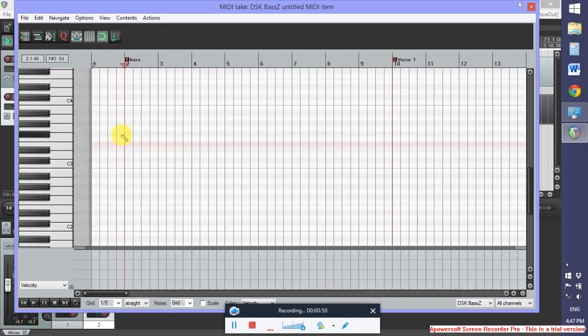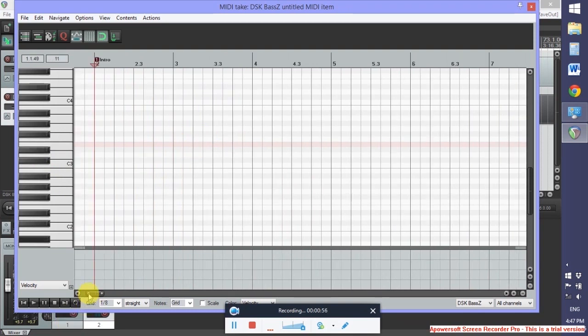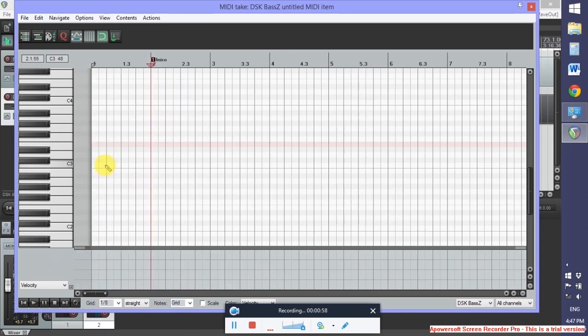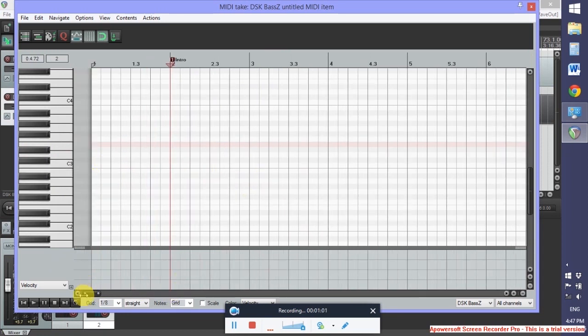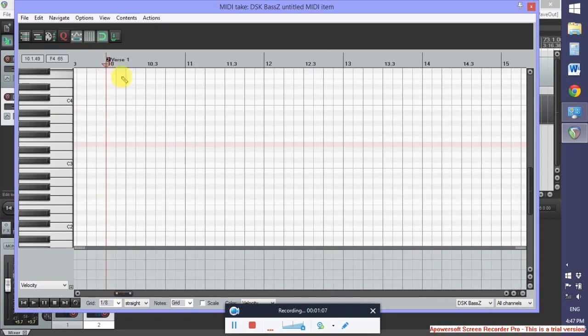Okay, zoom in. I will enter my intro first. Actually, no, I'll leave my intro till last and I'll start with my verse. Okay. And just start by entering in your notes with your mouse. Other ways to do this is, if you are a keyboard player, you can attach a MIDI keyboard to your computer and play the notes in and record it that way.